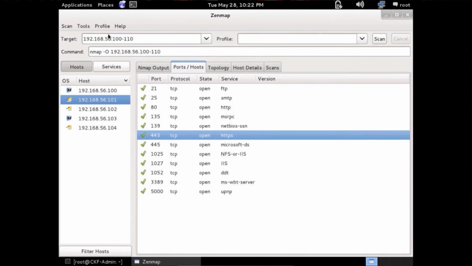Right. Ideally. So as far as scanning, we scanned the range of IP addresses that we're looking for. First we scanned the IP addresses, and then the -O was for operating system. We did the -O to find out which operating systems they're running. Are there any other types of scans we could do?